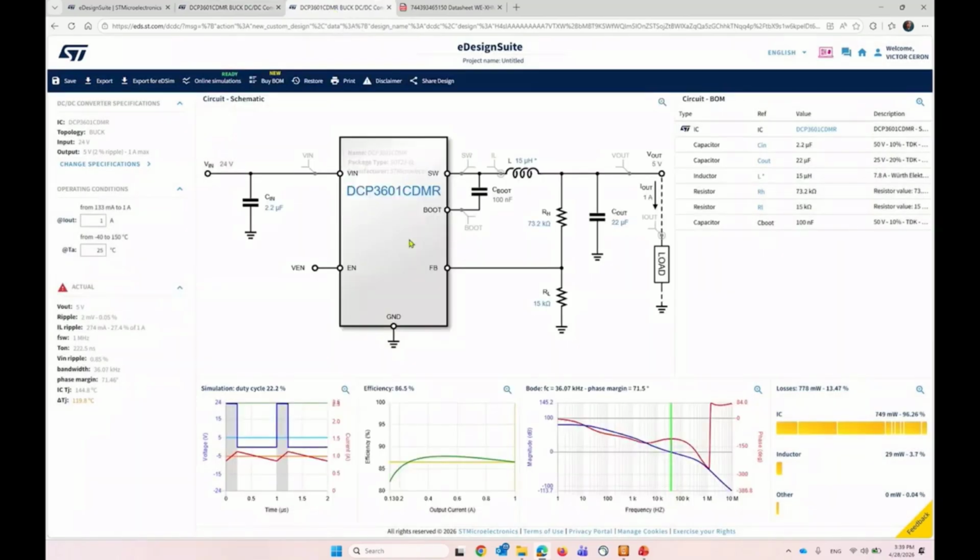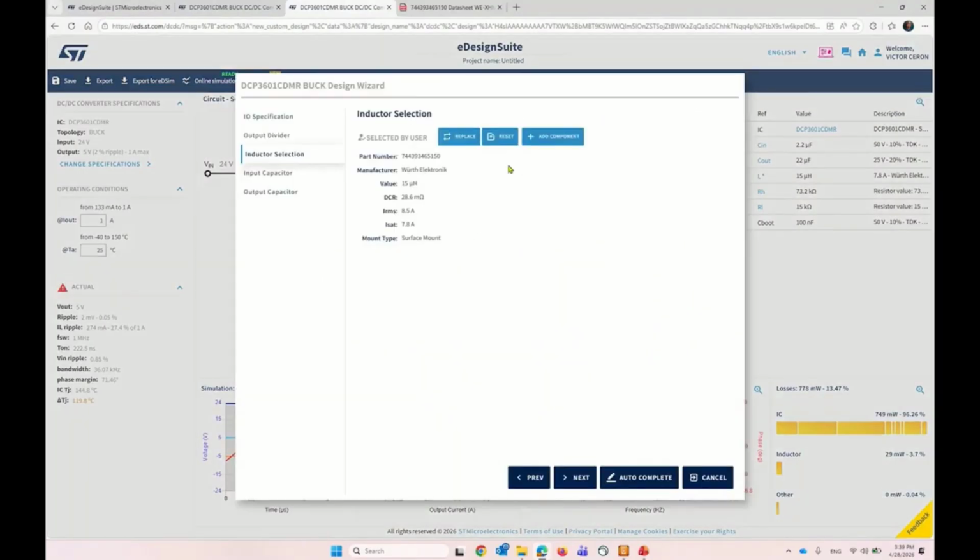This is the same schematic, but we are going to now include a different inductor. We are going to include an inductor from our partners from Würth, and the device we're going to include is the 74439346515 inductor, which is comparable to the one that eDesignSuite already suggested.